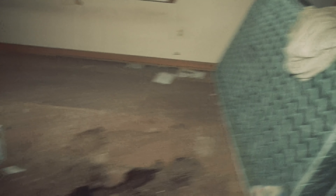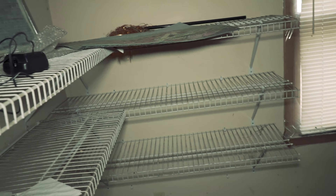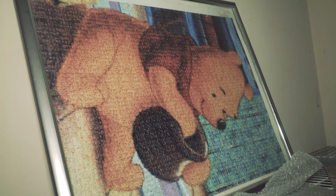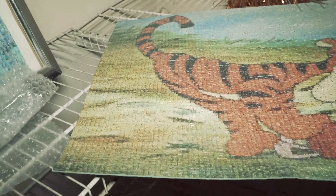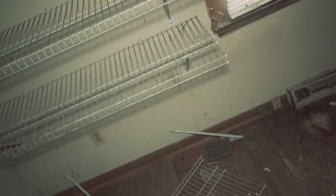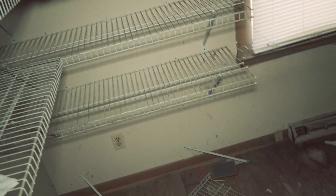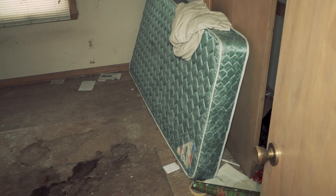This is the room adjacent to the little living quarters over there. I'm going to assume this is the little kids' room. Here's a Winnie the Pooh jigsaw puzzle they put in a picture frame — that's Winnie the Pooh and that's Tigger right here. Looks like someone was using this room to relieve themselves, so I'm going to limit myself in here. There's a bed frame or mattress left.